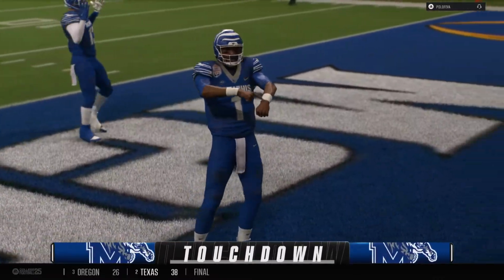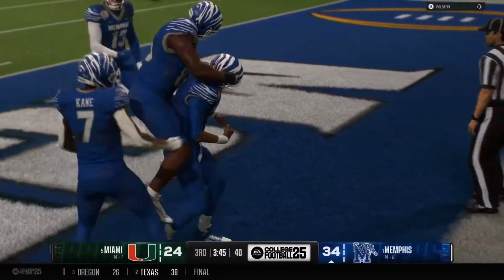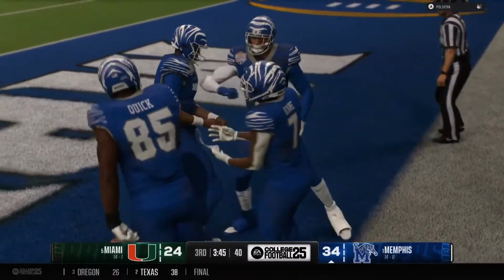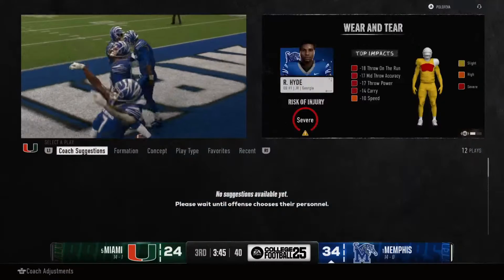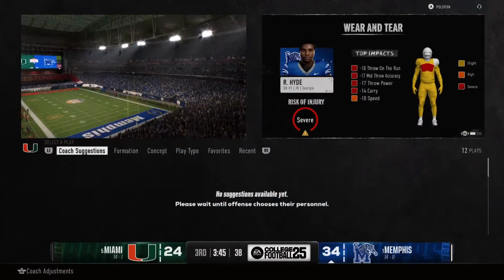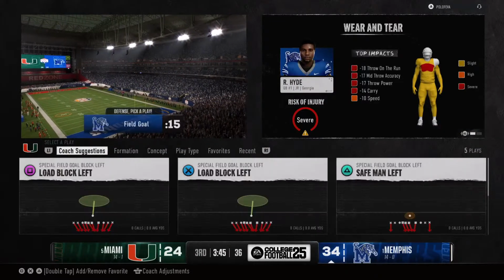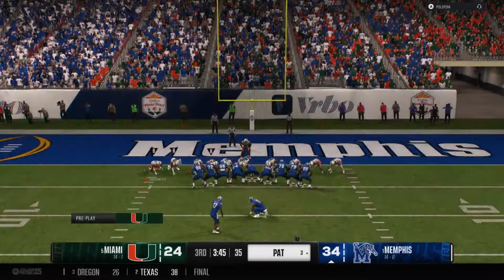We had a short field. The offense did exactly what they're supposed to do. That would have been a big ask for the defense there. Absolutely. But when you're given that kind of field position, anything less than a touchdown would be a disappointment. They did exactly what they needed to do by capitalizing on that short field.